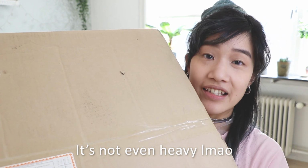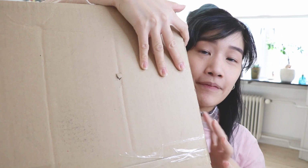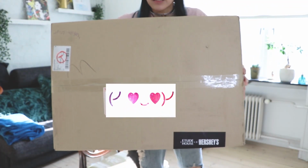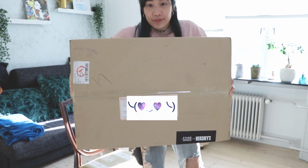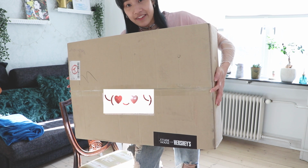Okay, so actually I think I had to zoom out a bit. Yep. That's a really huge package. I think this is the biggest package I've ever received, to be honest. I really didn't expect it to be this big and I'm really wondering why is it this big? What is inside? So let's see.